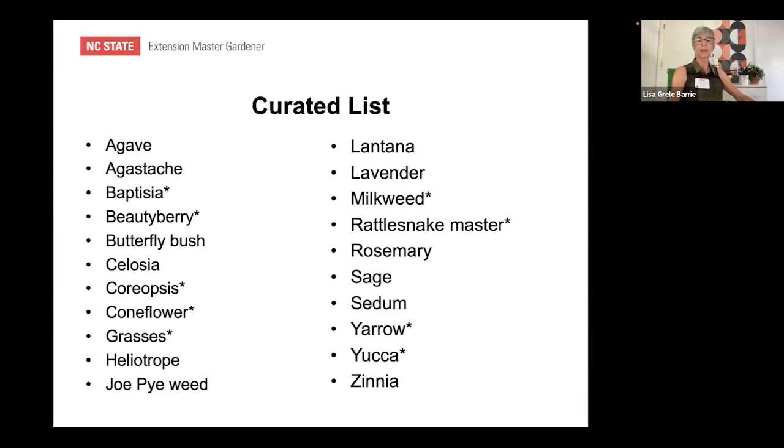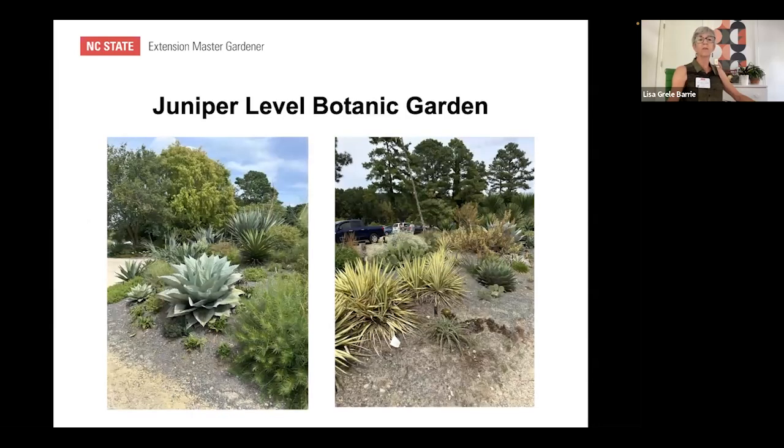the stone crops, yarrow, yucca, and zinnia, which came up as drought tolerant. And it's a beautiful plant, very good for pollinators, and a great companion to your garden. So now we're going to take a romp through some gardens.